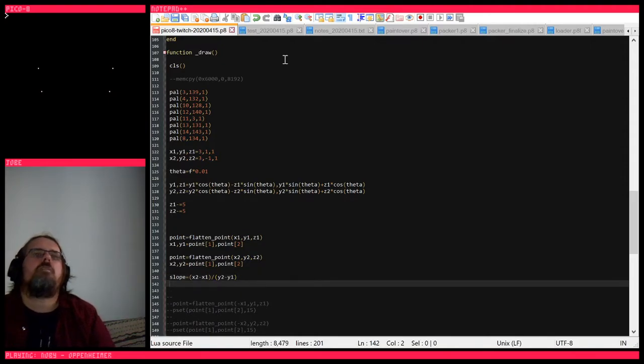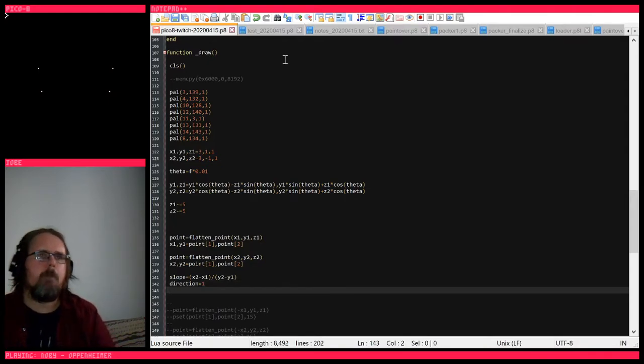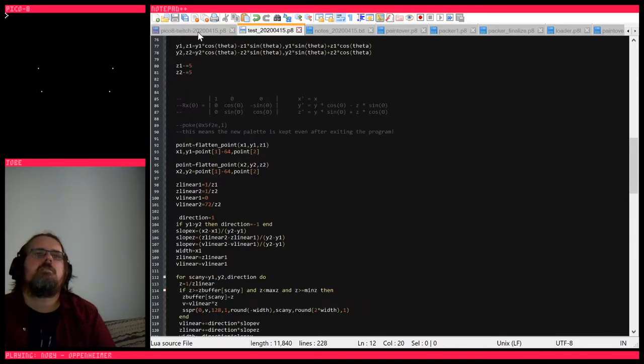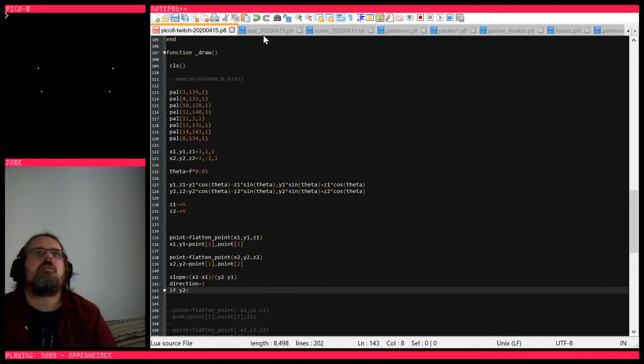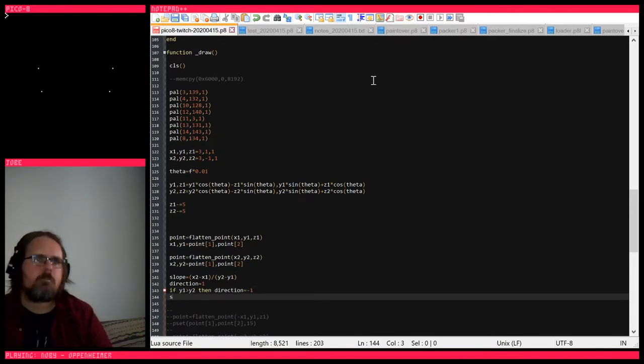And we also need to define a direction, so we're going to assume that we're incrementing the scanline y value by 1, but if y1 is actually greater than y2, then the direction is going to be -1. I know this is probably not something I should be doing while calling it live coding, but I'm still cheating a bit.